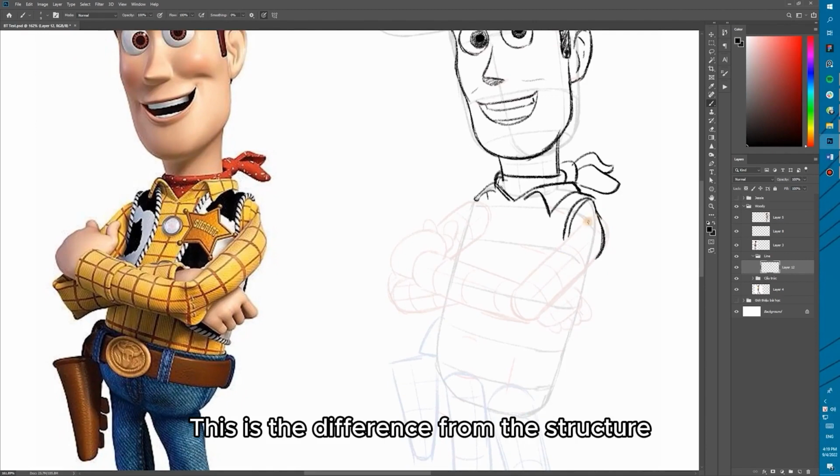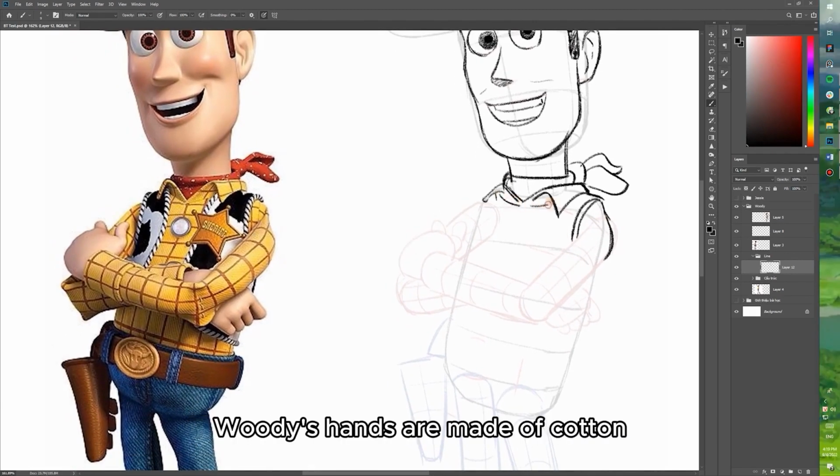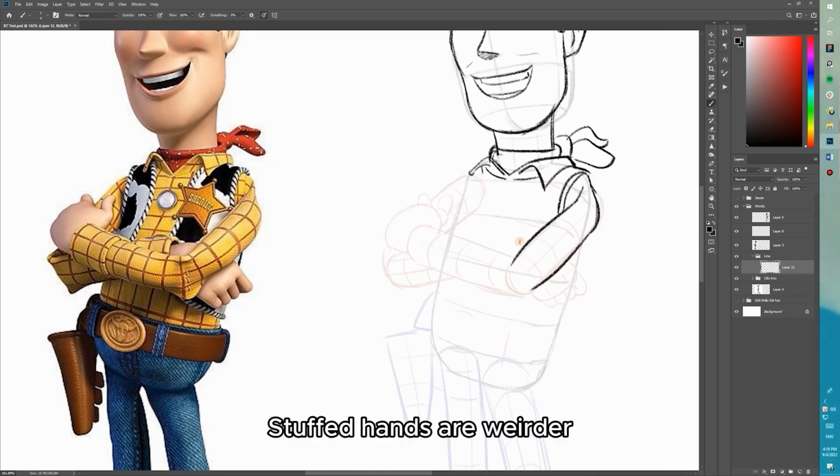This is the difference from the structure. Woody's hands are made of cotton. Stuffed hands are weirder.